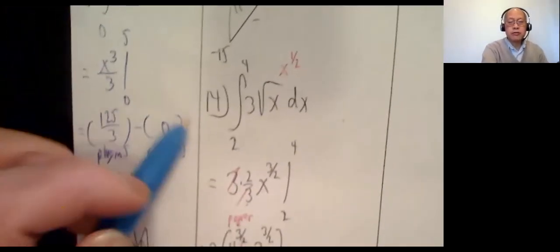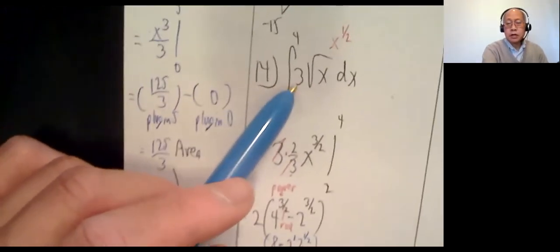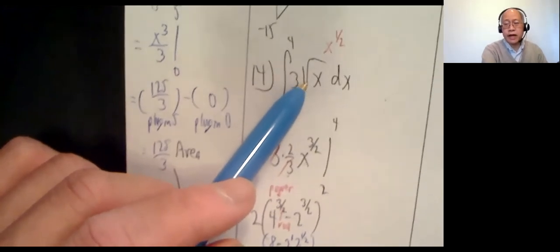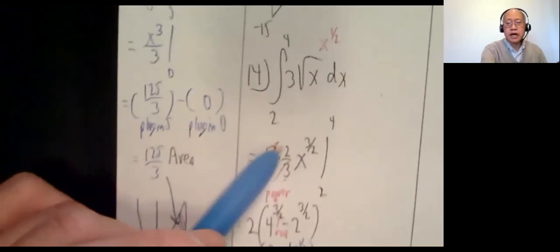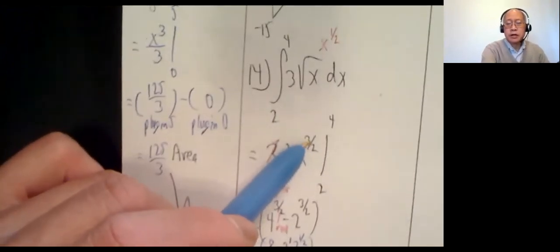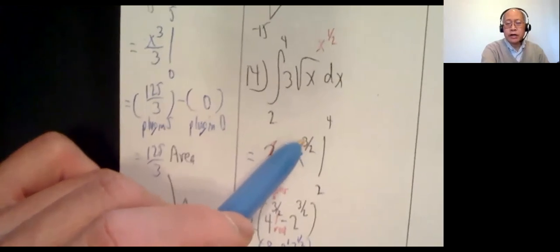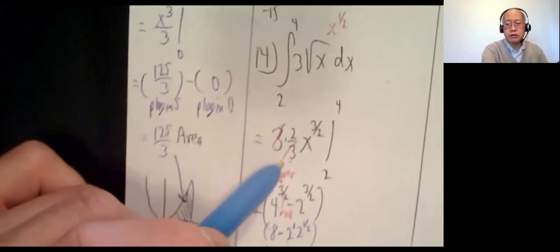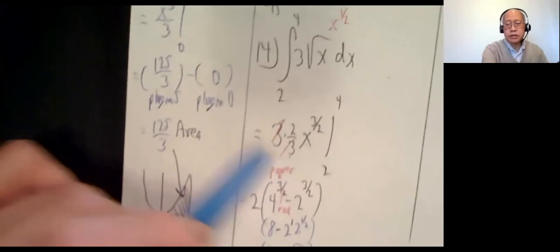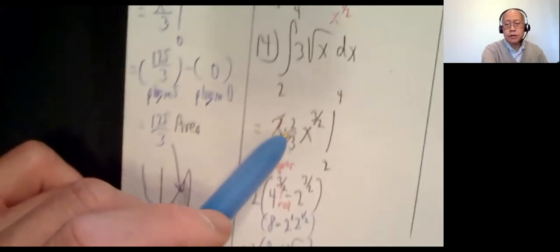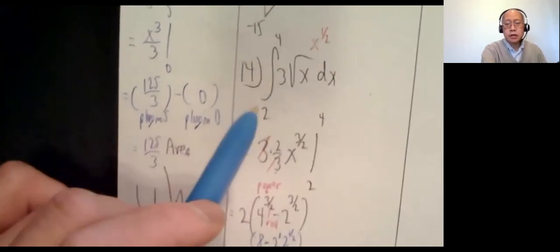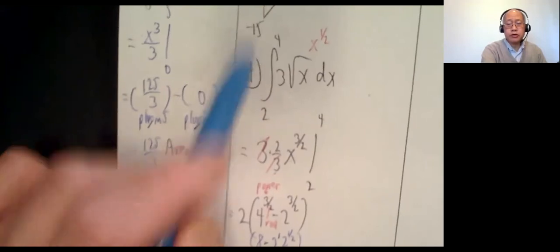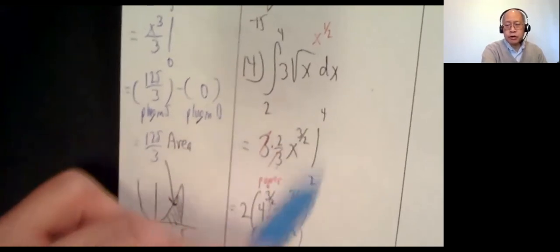Okay, 14, integral from 2 to 4 of 3 radical x dx. Okay, of course, treat square root of x as x to the 1/2. So here we go. 3 times x to the 3/2 divided by 3/2. But we know dividing by 3/2 is the same as multiplying by 2/3. Cancel the 3's. So I have a 2, right? You're allowed to factor the 2 out. So factor the 2. Notice again the symbolism. Integral, funny looking s, 2 to 4 is on the left. After you integrate, it moves over to the right and straightens out.